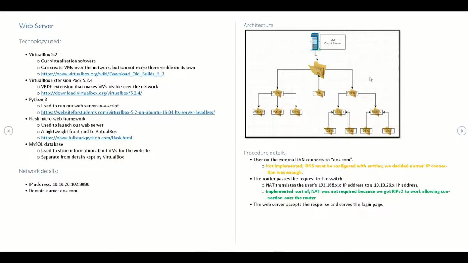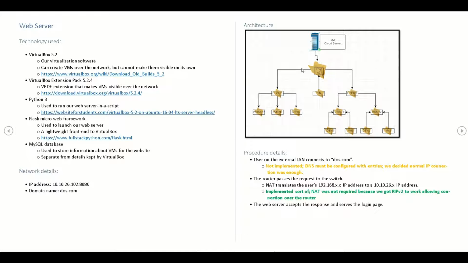As for the architecture on the server itself, we are going to look at the file system to understand what's going on. If you go straight into the root of the server, the first thing you're going to notice is the bin folder. This bin folder contains the binaries for VirtualBox itself, and as you can tell, is very important to the operations of everything else working, including the website and the RDP server.